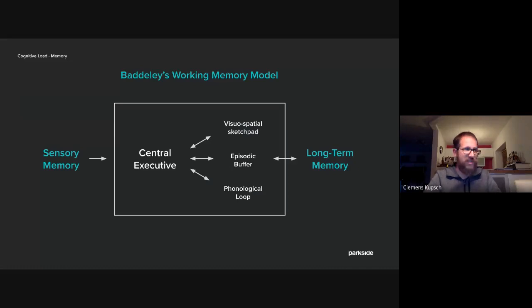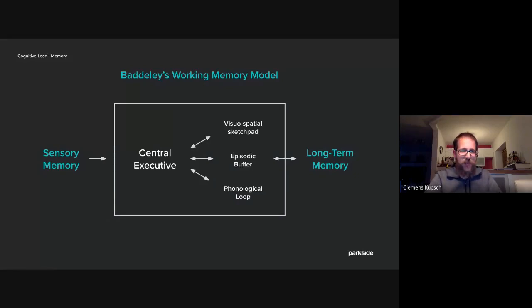I will just give you a very quick introduction. Visuospatial sketchpad, that deals with visual and spatial information. It's important if we want to keep track of where we are in relation to other objects, for example, or if we're looking at images, whatever. We have the phonological loop, and as the name already, I think, gives you an idea, refers to auditory input. It helps us to deal with spoken language, information we get from speech, as well as written material.